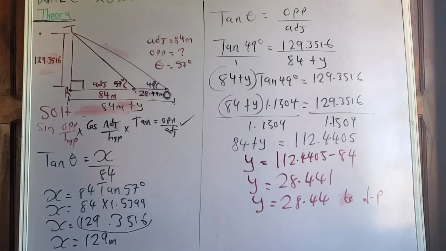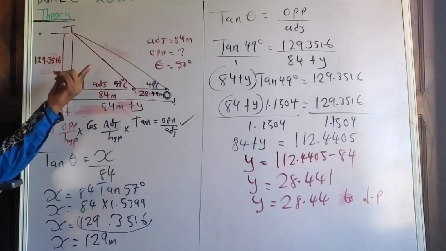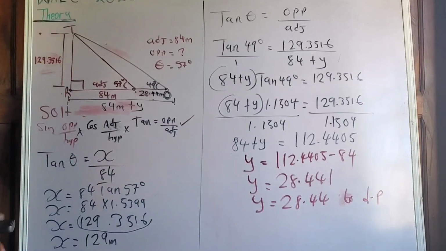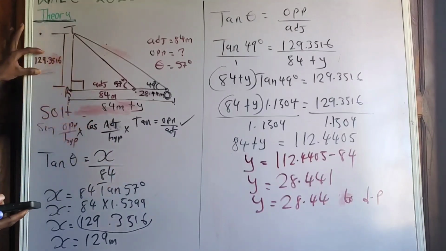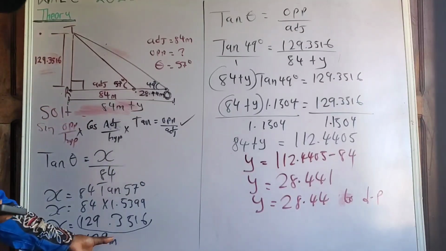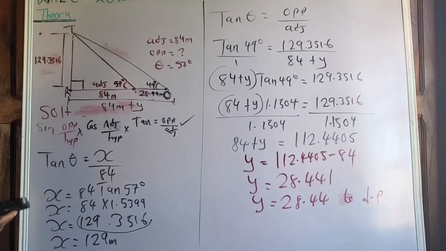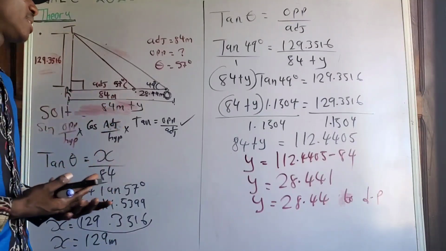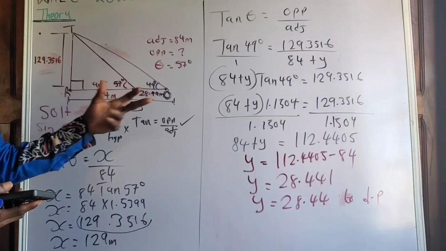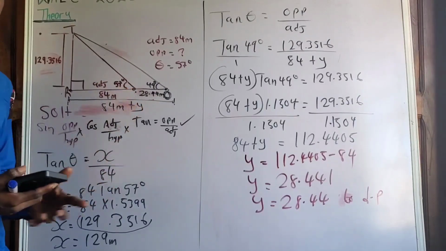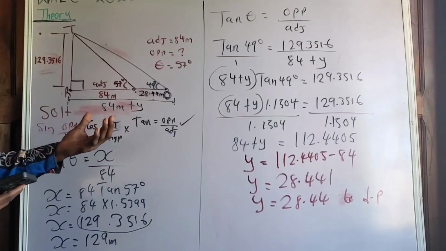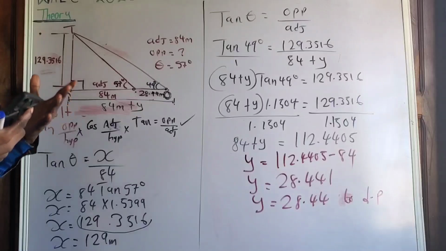Okay, you can see how we solve the question. We are given the diagram in the first place. We are asked to calculate the height of the tower. We make use of the trigonometric ratio, which is tan. Having gotten the height of the tower as 129 meters, we are told that the observer moved in the same straight line, and then the angle of elevation becomes 49 degrees. Now we are asked to calculate the distance which it moved, and then to get the distance, we are still going to make use of the trigonometric ratio.